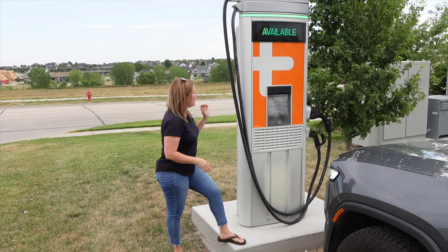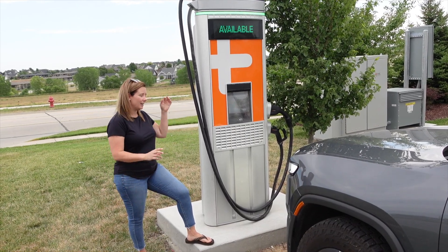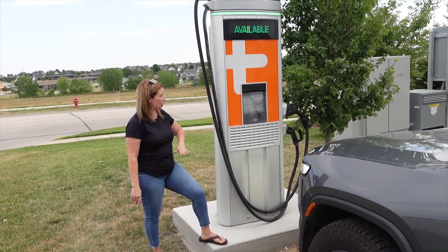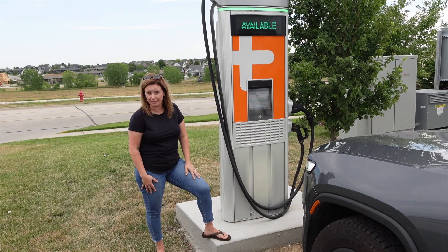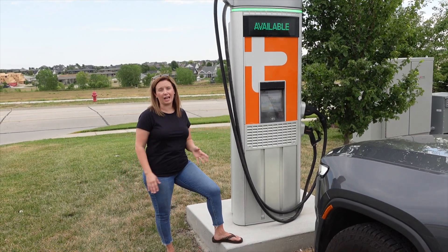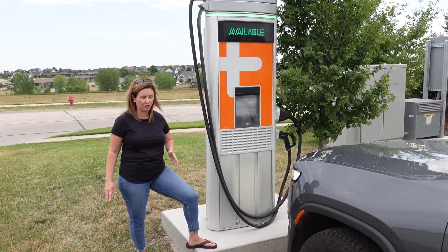This next one is technically a DC fast charger, but a slower one — 62 kilowatts. You can find them in 50 kilowatt and 100 kilowatt versions. The 62 and 50 kilowatt chargers are a bit slower; you can use them on road trips but you'll be sitting a little longer than at a 100, 150, or 350 kilowatt DC fast charger. These are made by all kinds of different brands and run by all kinds of companies. Where you might charge in 32 minutes to an hour at a faster charger, on this one you're looking at about an hour and a half to two hours. Any electric vehicle, including a Tesla with the appropriate adapter, can use these.